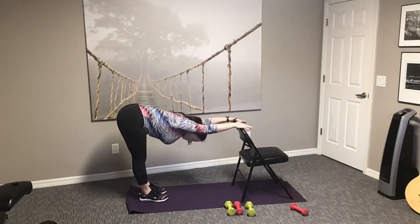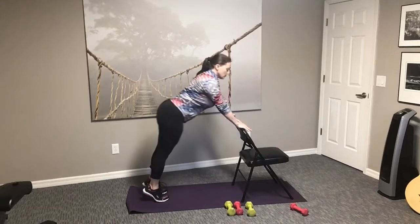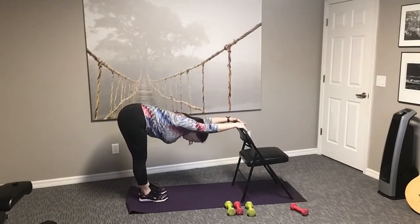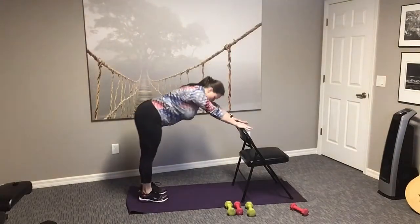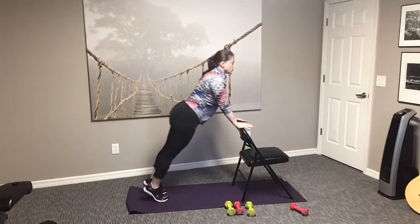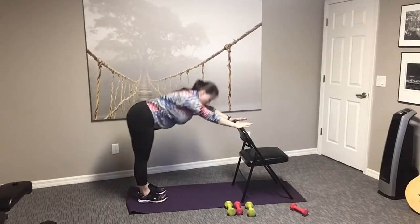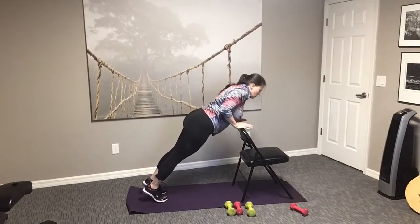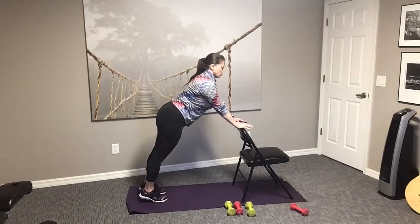All right, come back into a stretch. You're going to drop your head between your arms, keep your feet flat, and then come forward into a plank, shifting right back into the stretch, and then into the plank. Again, you can use the seat of the chair, or you can use the upper part of the chair as I'm demonstrating here. Coming up onto my toes when I come into that plank, and then a push-up. Keep going with those push-ups.